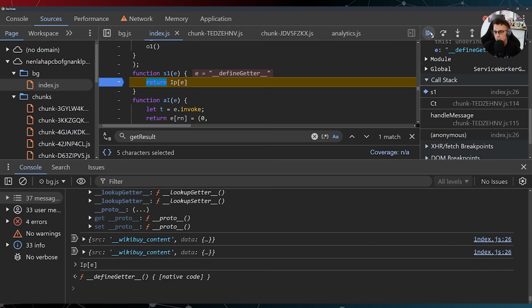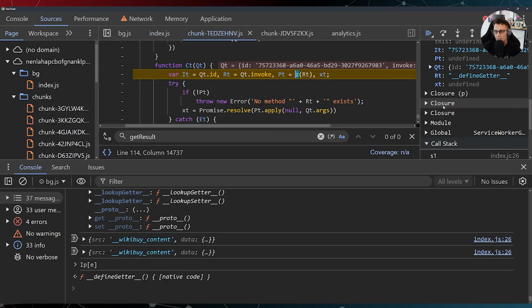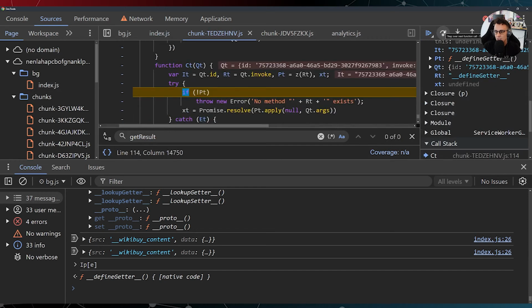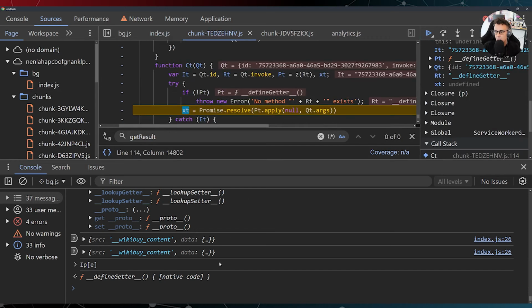Yeah, it does. Yeah, it does. That's so cool. Dude, I love this kind of stuff. I really do. Yeah, I recently had a very cool bug with constructor and stuff like that.